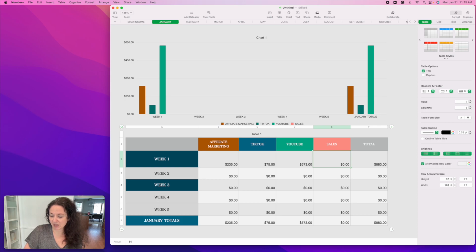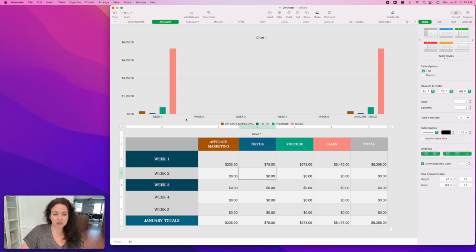And then from sales, we'll just put in a random number, 5,475. So this is week 1, and it's going to obviously show me which one was the most: sales was the most, second most was YouTube, third most was affiliate marketing, et cetera.